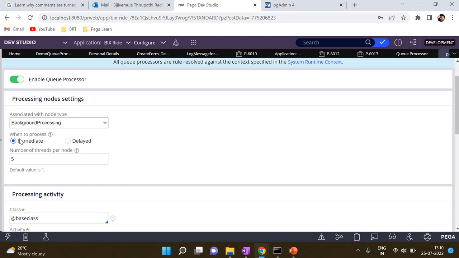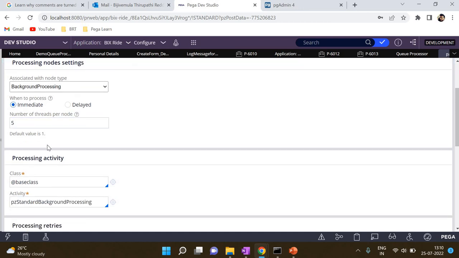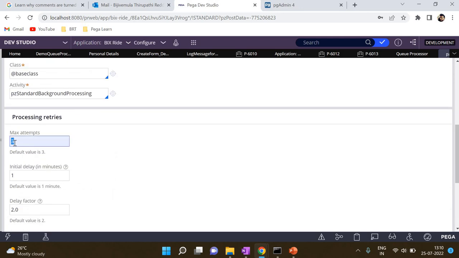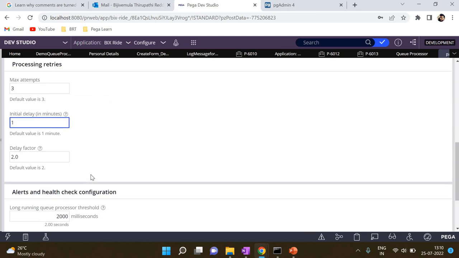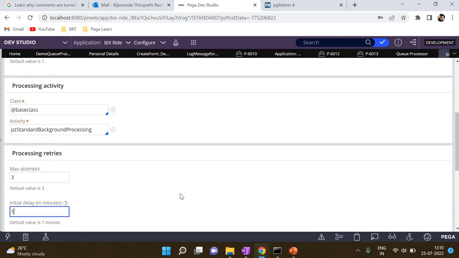If we have a requirement saying we need to process it immediately, it has to run on 5 nodes, and it needs retries with 3 and an initial delay of 1, and our scenario does not satisfy any one of these conditions, then we will go with our custom queue processor. Otherwise, we can make use of the already available OOTB queue processor instead of creating a new one. This has to be decided before we create the queue processor, whether we go ahead with the OOTB one or the custom one which we need to create.